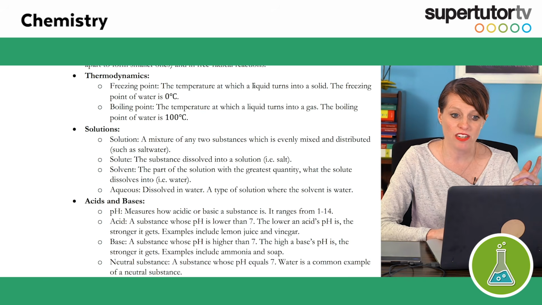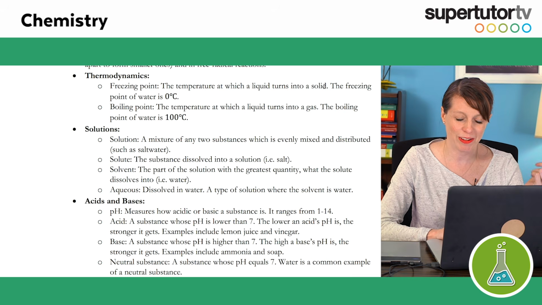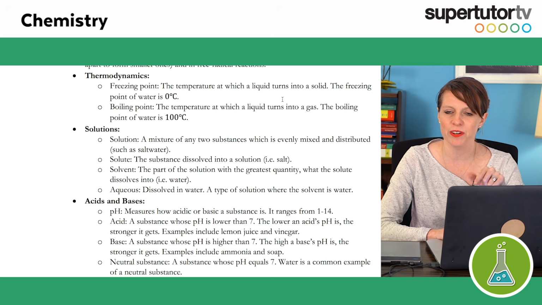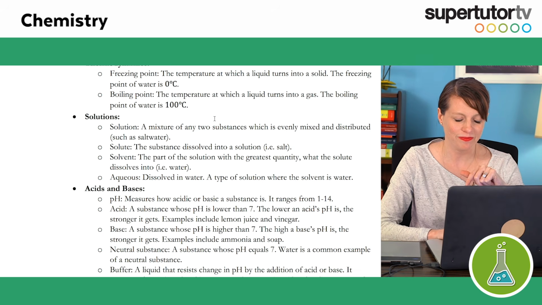Thermodynamics. Okay, really important stuff to know. Freezing point is the temperature at which a liquid turns to solid. That should be obvious, but it's a really important thing to know. The freezing point of water is 0 degrees Celsius. You must know that. Boiling point, the temperature at which a liquid turns to a gas. The boiling point of water is 100 degrees Celsius. Another fun fact you really should know.